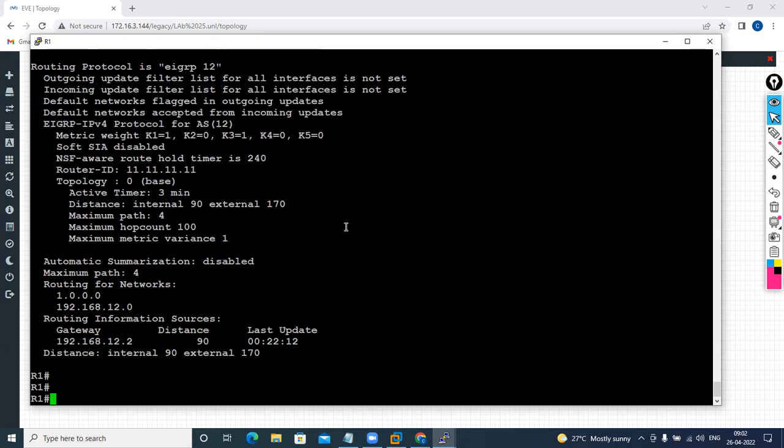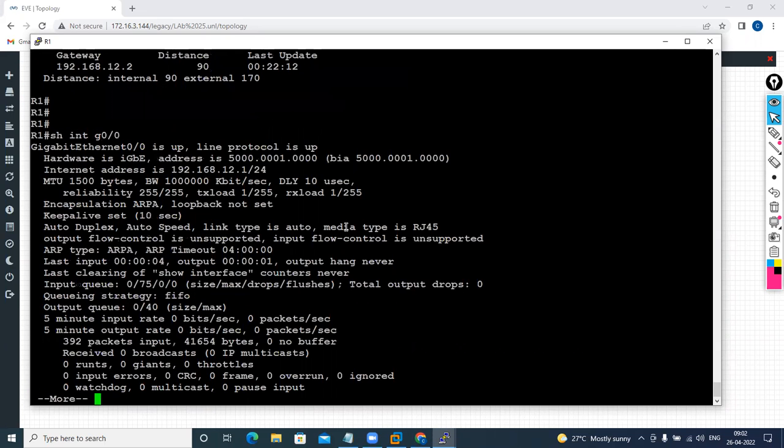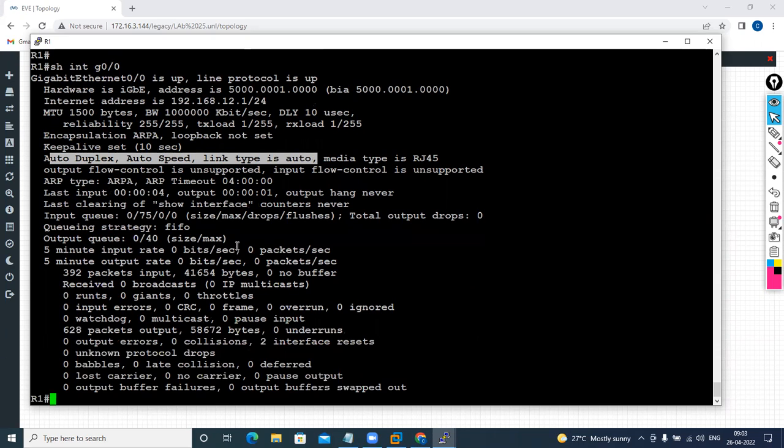And if you want to check the bandwidth and all, you need to execute this command. Show interface. Want to check the bandwidth, delay, load, reliability, MTU. Show interface g0/0. Can you see here? We have MTU information. We have bandwidth information here. We have delay. We have reliability, and we have load here. You will find the duplex part as well. Auto link, auto duplex, everything. ARP timeout.